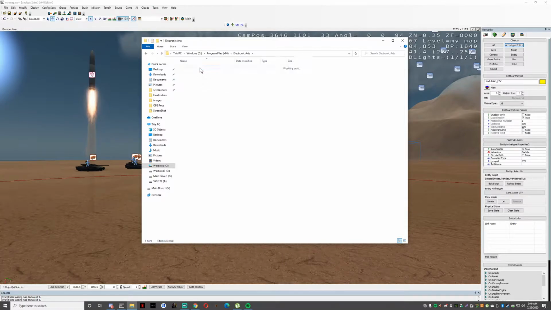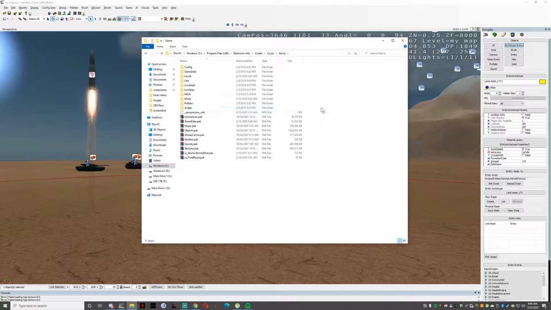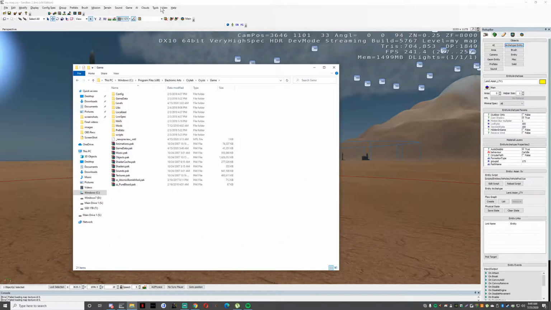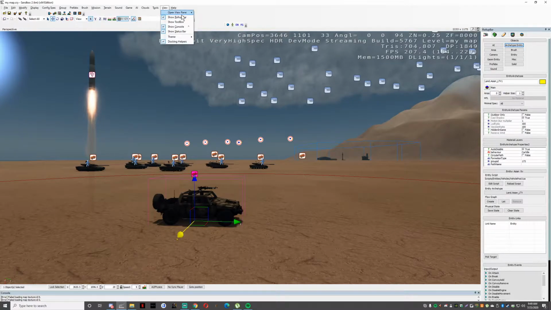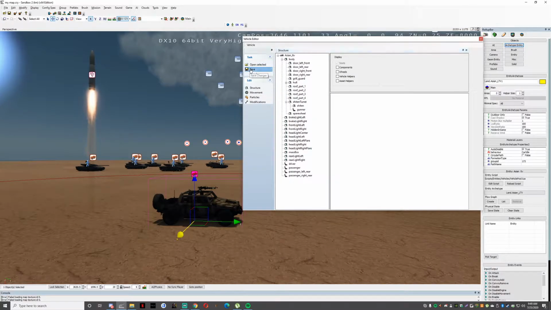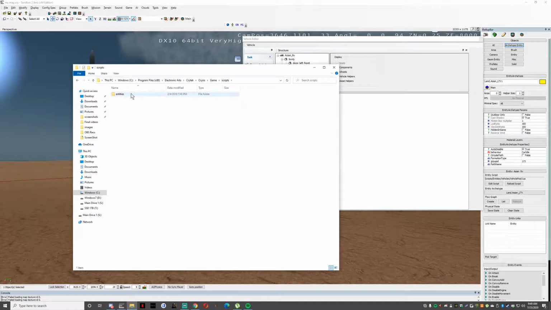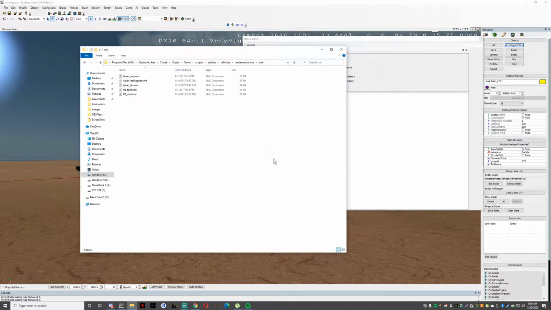You're going to go into your Crysis folder, all the way into the game folder, and then go to scripts. Normally there won't be this scripts folder, but because of what we did earlier by opening up the vehicle editor, opening your selected entity, and saving it, a folder called scripts will automatically be created. Then you go through these folders, into implementations, XML, and then there'll be the Asian LTV. I already have this folder from doing this with my other stuff.